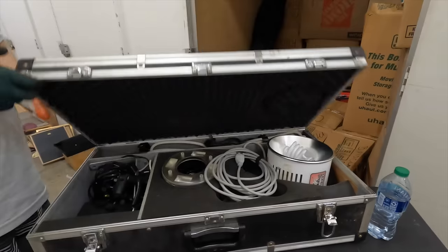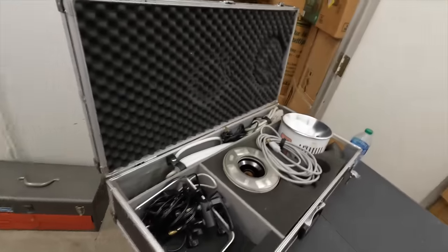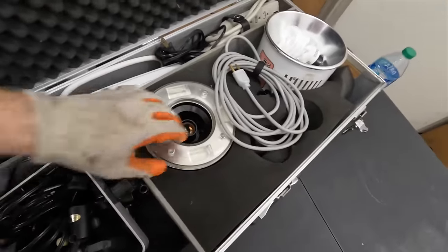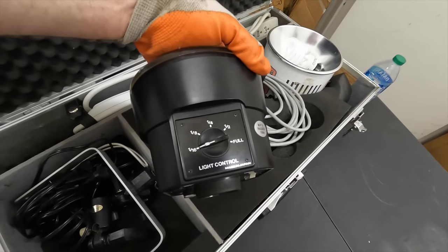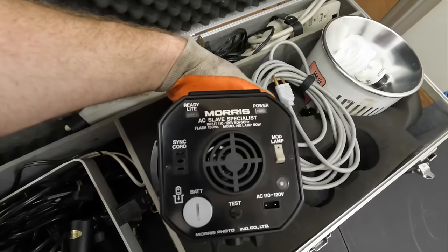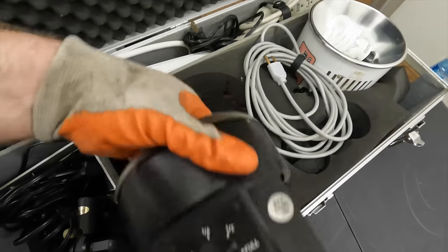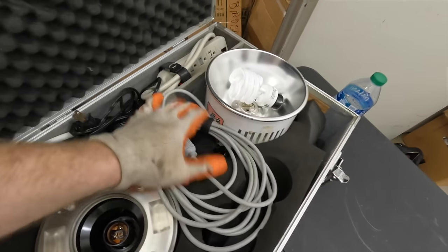One, two, three. You said six. Three. Now, come on. What is it? What the heck is that? Maybe it's homemade. No, it can't be. It has everything fitting in perfectly in the foam. A light control made in Japan? I think it's something musical. I think you're right. Maybe it puts on a light show while you're playing music.